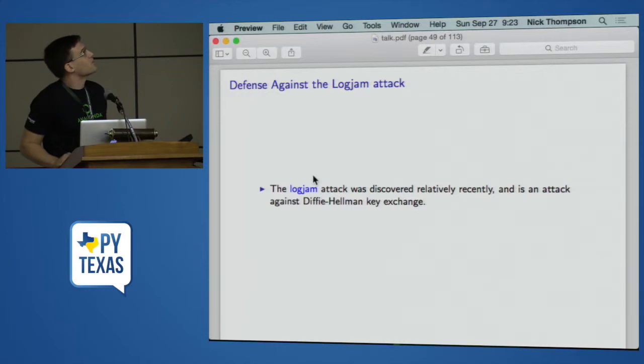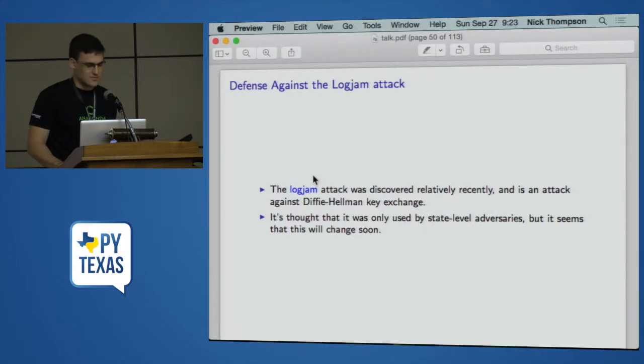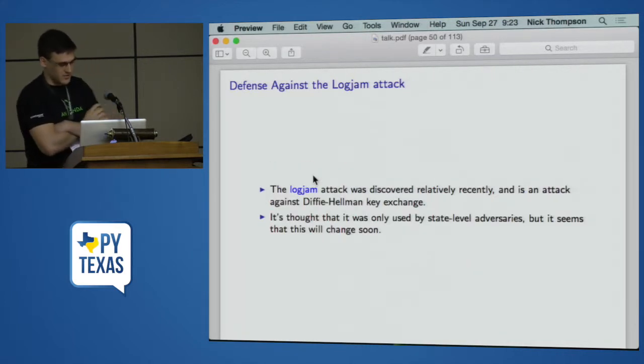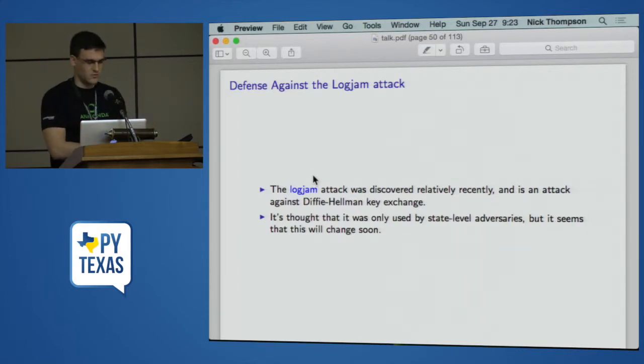So let's see. Oh, this is a very new attack. This is kind of the reason why you want to use tools like SSL Labs to validate the security of your website on a continuous basis. Because it turns out that there was a hole in some of these weaker protocols, and they were actually decrypting a lot of data. There's some information on there, but I'll describe to you this attack.